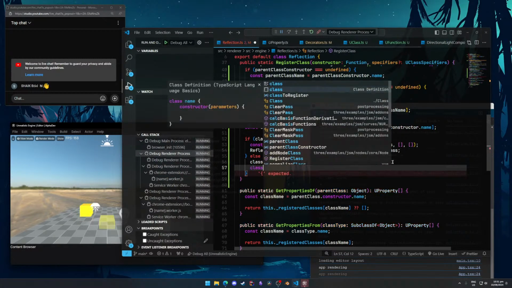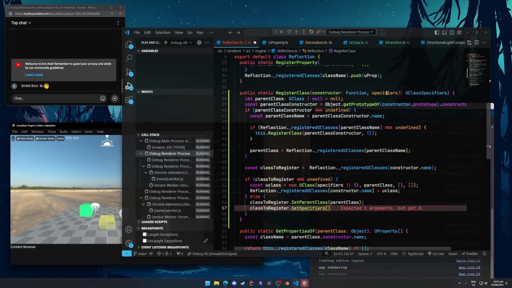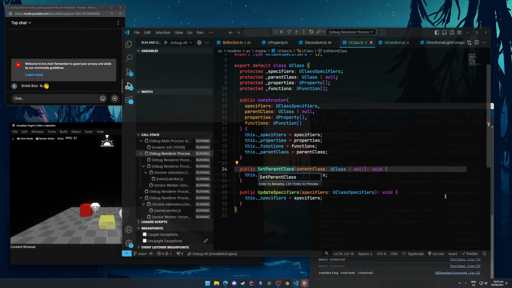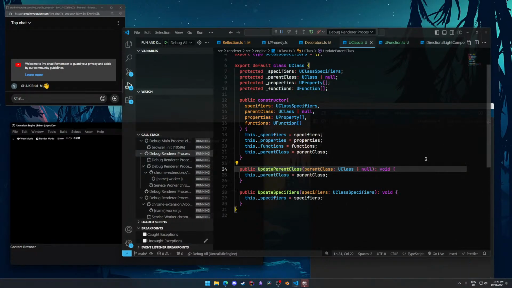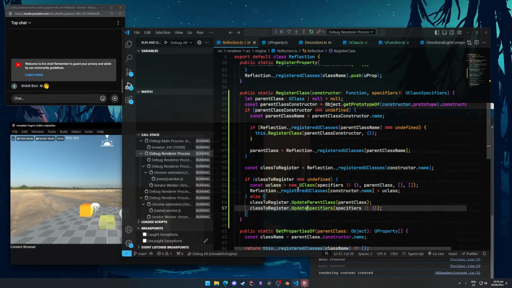And register dot set specifiers to the new ones coming in, or empty if they're empty, essentially. I'm going to change these to update. I feel like it makes more sense because, I mean, it is setting it essentially, but I feel like it just reads better in this code we've got here.